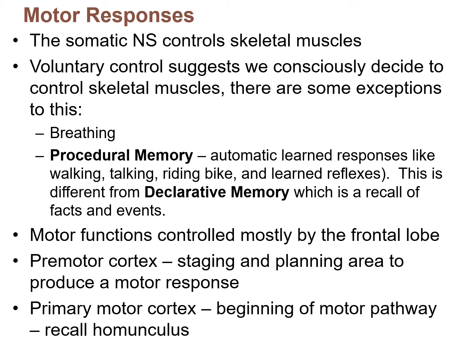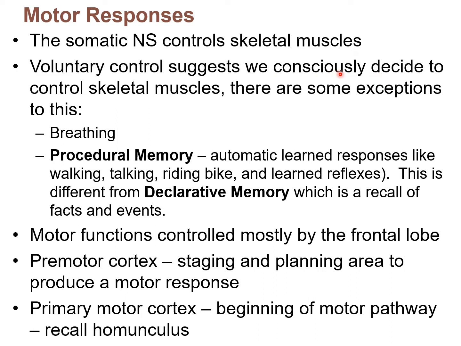Hey, remember this chapter is on the somatic nervous system. So far, everything we've covered was the sensory somatic nervous system. We do have about 9 or 10 slides at the end on the motor portion of the somatic nervous system. Remember, the somatic nervous system controls skeletal muscles, which we consciously decide to control.